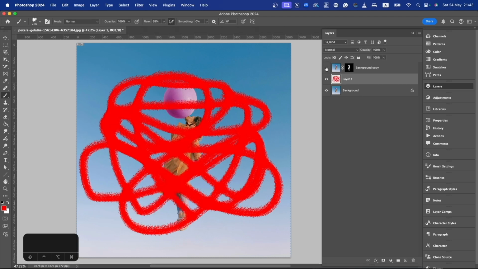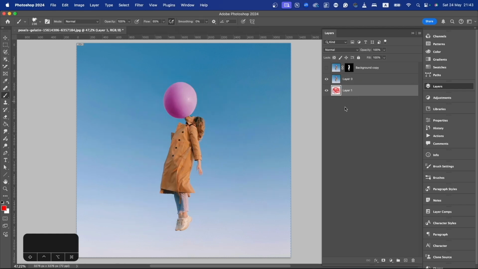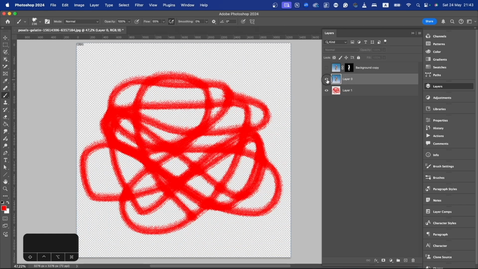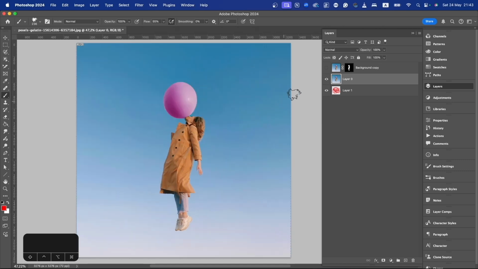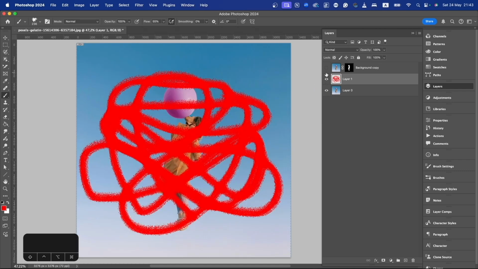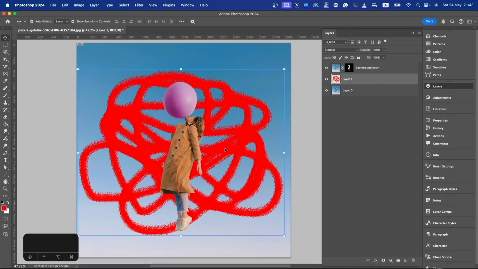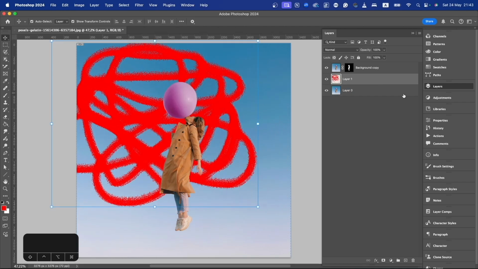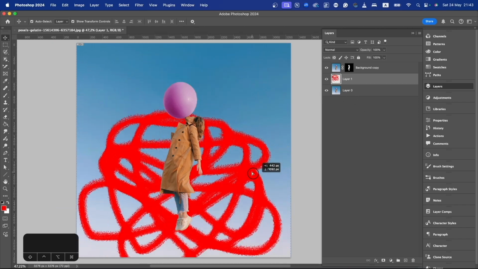But if I were to hide this, the original image is, because as we learned in layers in the previous lesson, hierarchy is really important. If I bring this below my background, it's gone because this is being placed on top and it covers everything. So let's go back, bring this on, and now I'm able to just put whatever I want behind my subject. And then since it's a separate layer, I get to move it around and make some pretty cool stuff.